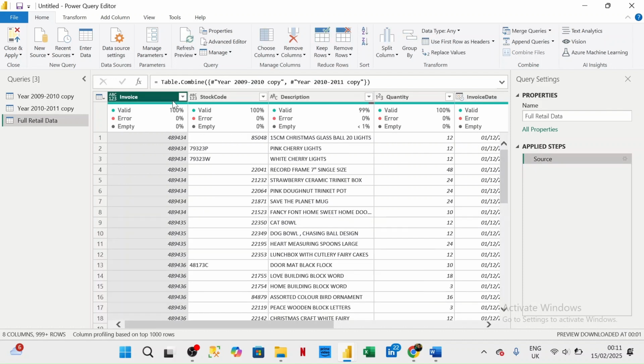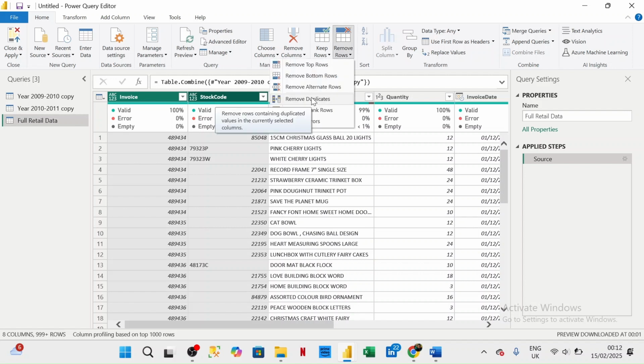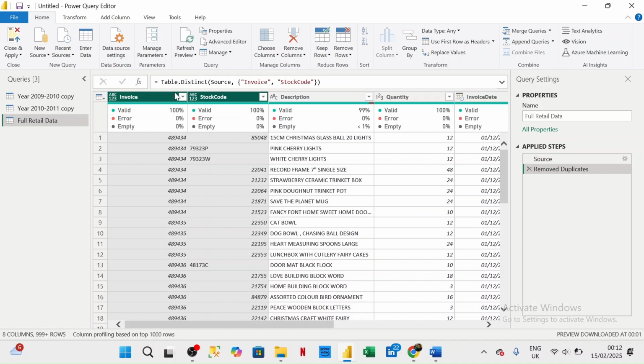So I'm going to select these, copy, and then remove duplicates. Let's see what's going to happen. So this is done.